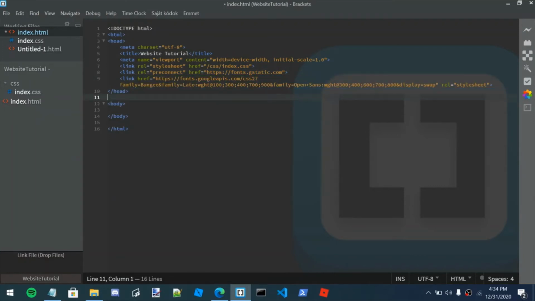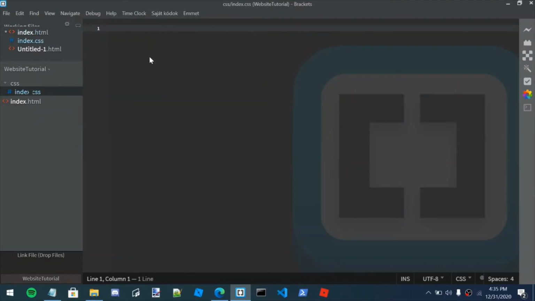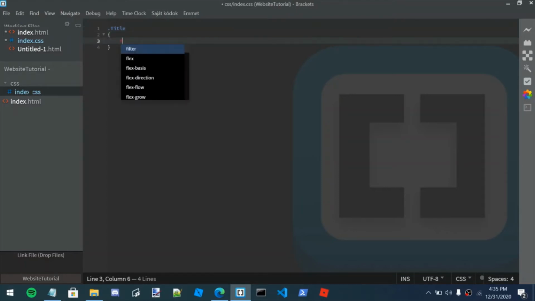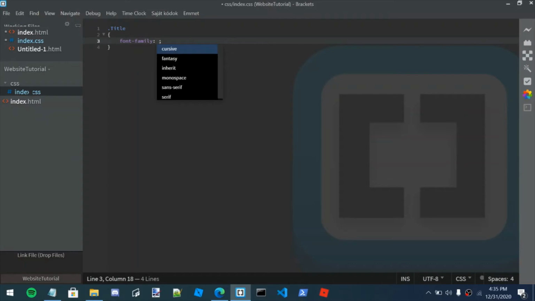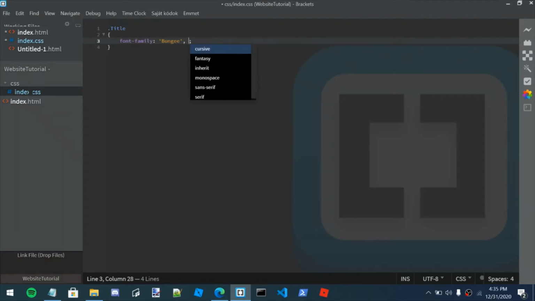So let's make the title. We're gonna go to index.css, .title, and then font family. We're gonna do these little apostrophes, I don't know what you call it. We're gonna type Bungee, colon, cursive.